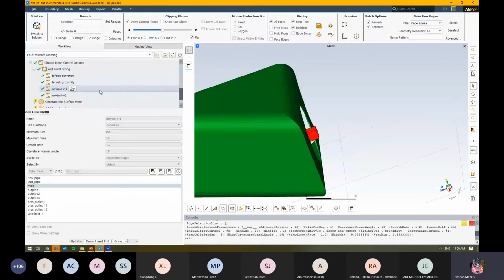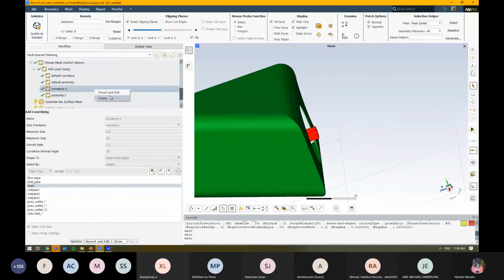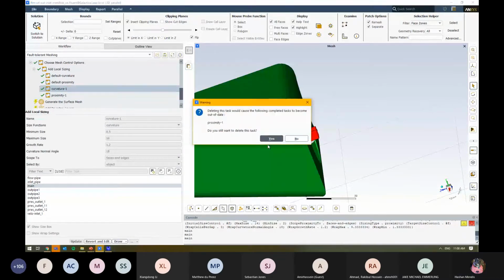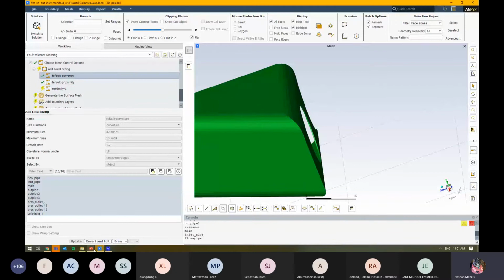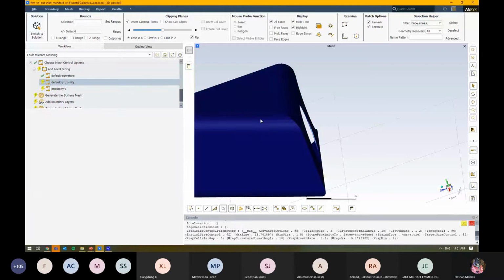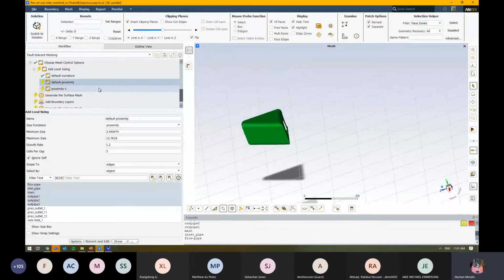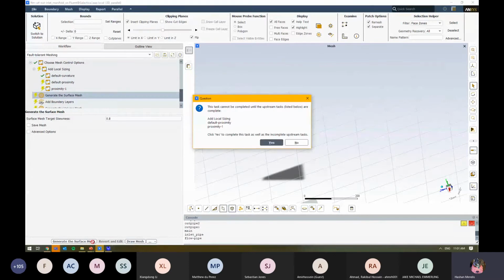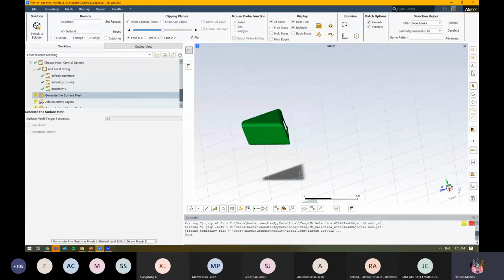Actually, sorry, instead of this curvature, let me delete that and I'll just adjust this one. So instead of 13, I'll make this around 1.5. All right, so we've got that one. We'll just hit generate mesh.